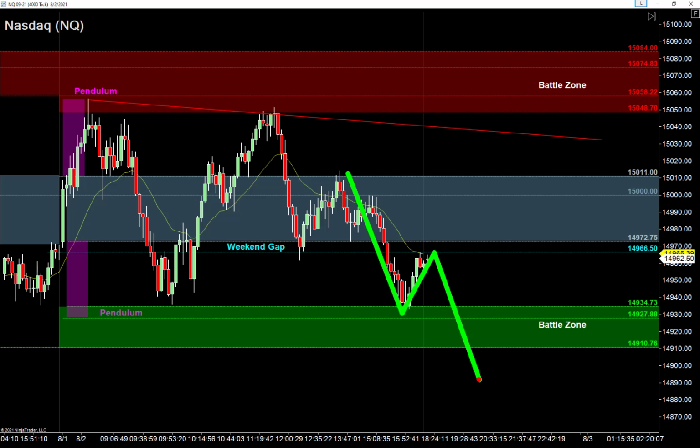what do you do in that situation? You mark up that low, you mark up that high. All of that momentum says what? There's a good chance the next pullback is going to be sold. Again, we drill down to a faster time frame. This is the 4,000 tick chart. We're not going to trade off the 4,000 tick chart. We'll find a faster time frame tomorrow morning.